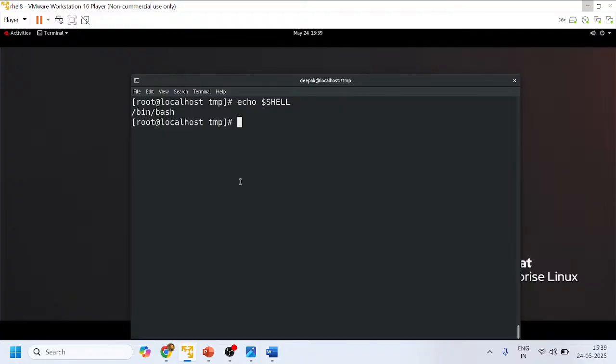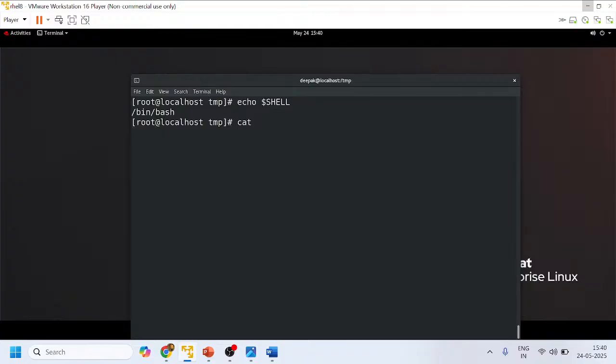Now, if I have to check how many shells are there in this particular terminal, or in this particular OS, how are you going to find that out? There's a file that has the details of these shells. The file name is, let's do a cat. Cat is a command which is used to read a particular file.